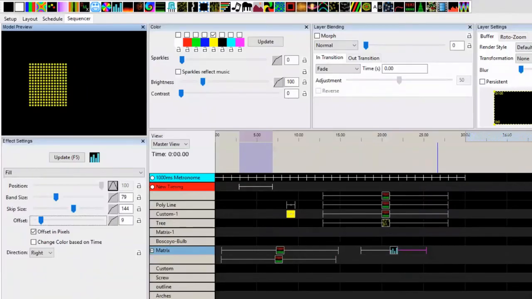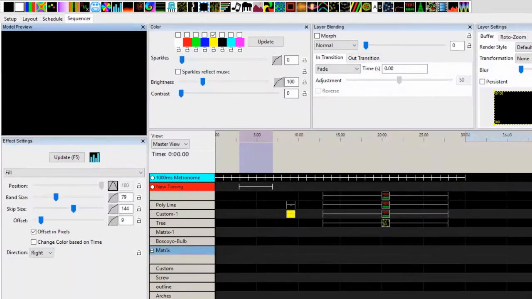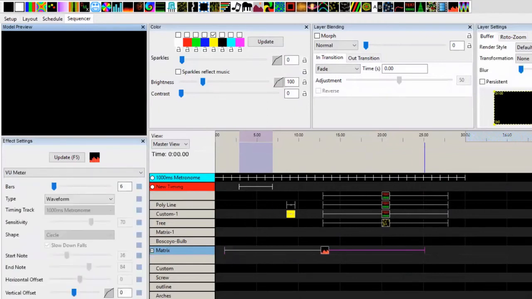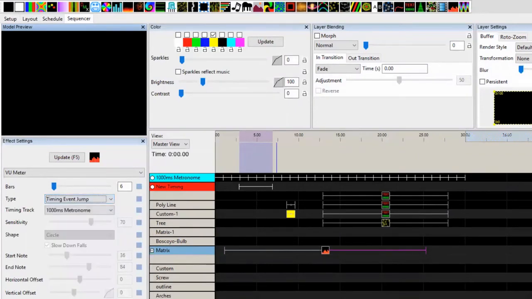Okay, well this one's a little bit more straightforward. So in VU meter, there's a new one here called jump. Where is it? Timing event jump. There we go.